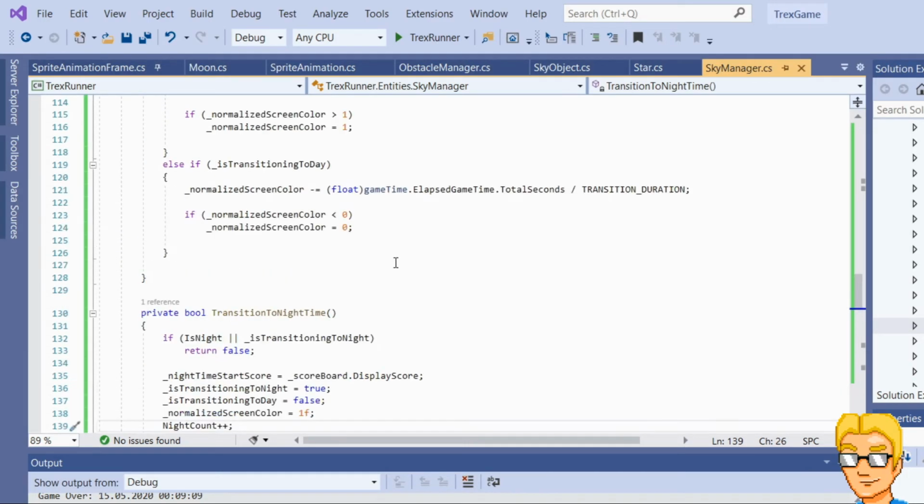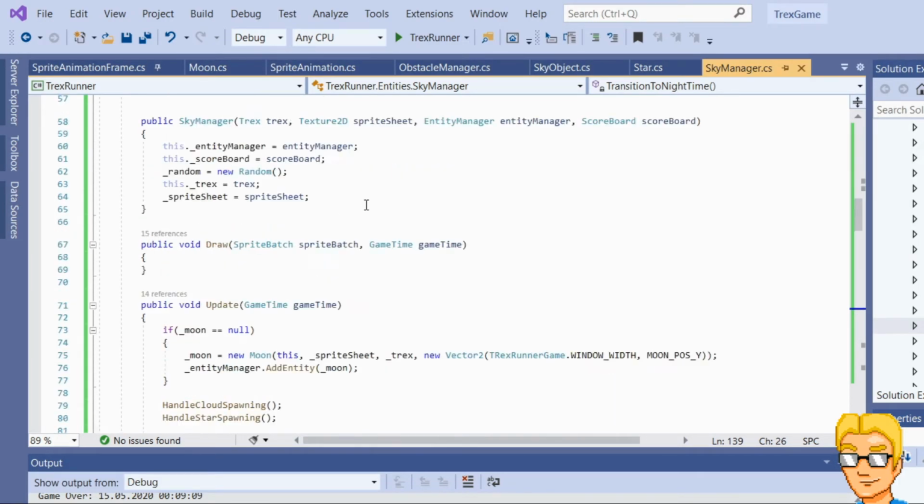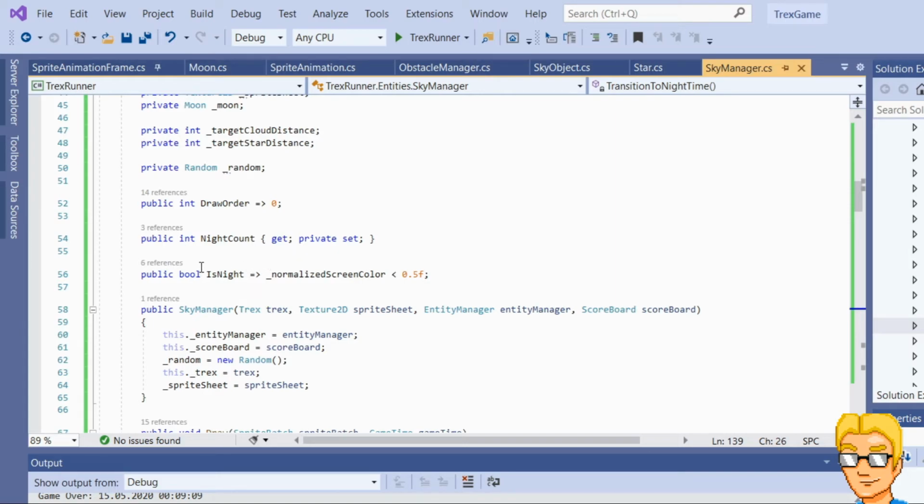Okay, so what else? Obviously the transition doesn't really do anything yet. It just changes some values, but that doesn't actually affect what is rendered on the screen, except for the stars and the moon, because it manipulates these two values. But it doesn't actually change the color of the screen for now.